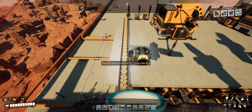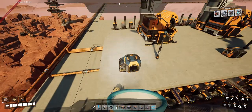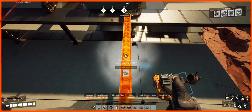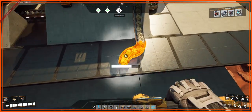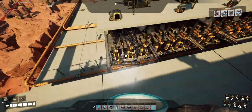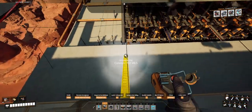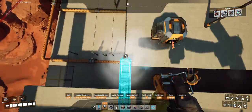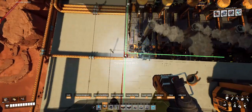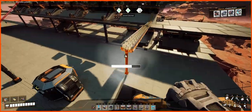And could I put this off to the left? Yeah, I want to keep all of my belting toward the edges if I can. So let's do it this way. If the stone comes up along the edge, let's say we just take the stone right directly across. Whoops, not elevated.